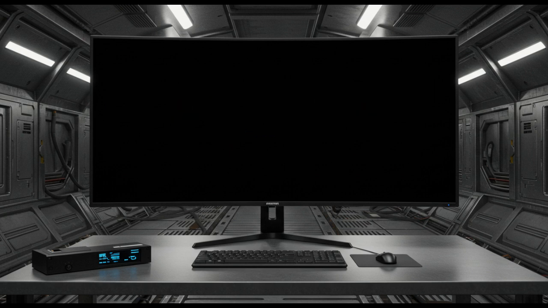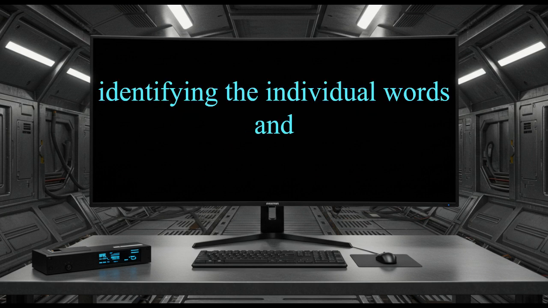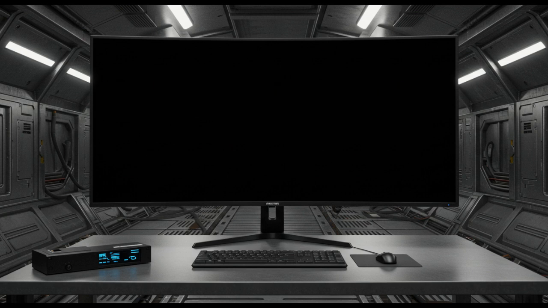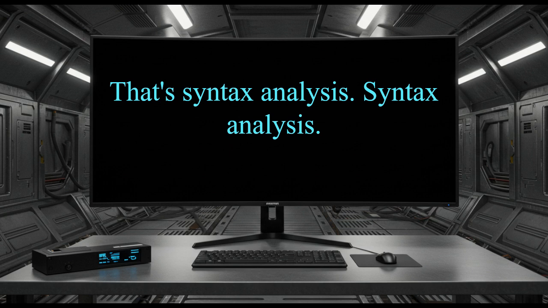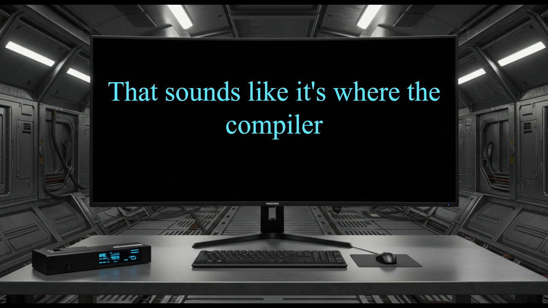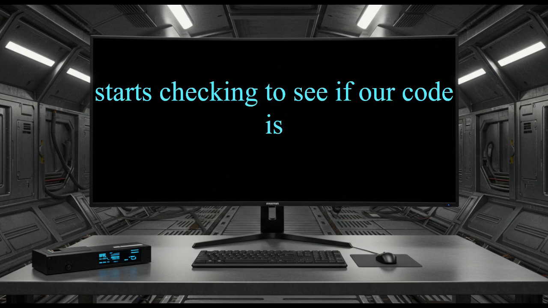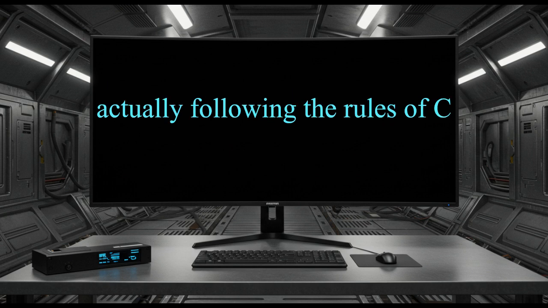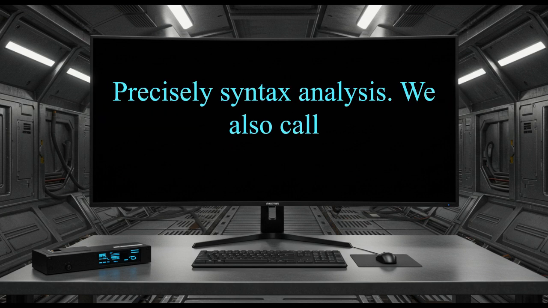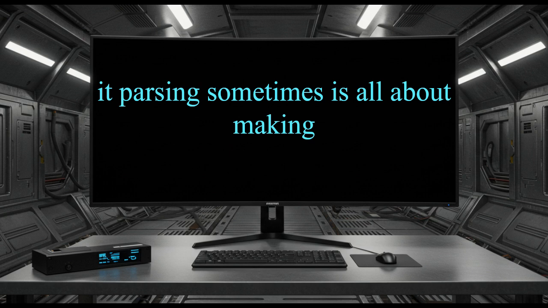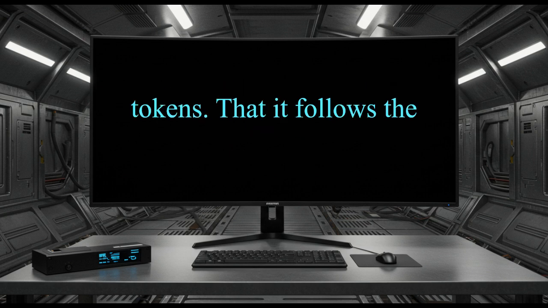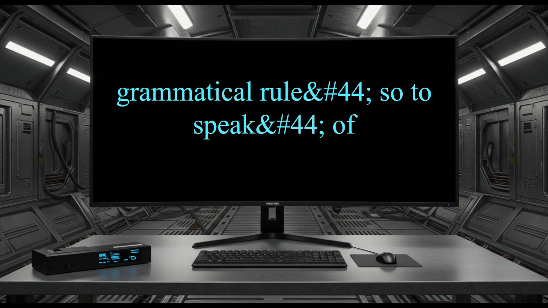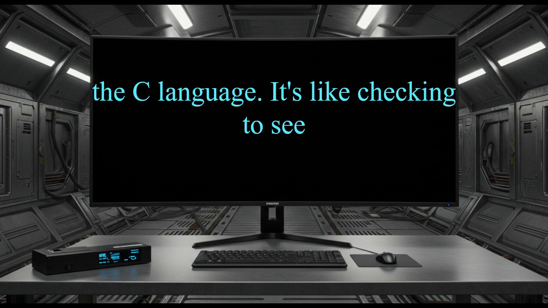It's kind of like identifying the individual words and punctuation in a sentence. Right. And those tokens become the building blocks for the next stage, syntax analysis. That sounds like it's where the compiler starts checking to see if our code is actually following the rules of C. Precisely. Syntax analysis, which we also call parsing sometimes, is all about making sure that the arrangement of those tokens follows the grammatical rules, so to speak, of the C language.